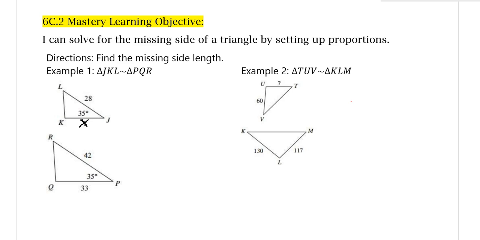So I want to know what x is going to be. When I set up my proportion, think about what we did with similar triangles. Remember, in similar triangles, the sides are in proportion. We did small over small, middle over middle, big over big. So I'm going to do that same thing, and I'm always going to start with my variable. So I'm going to start with KJ, so x, over. I'm going to underline everything in red in my name, so that I can see what side it goes with. KJ is the first two letters, so P and Q. So P and Q is here, so x goes over 33.